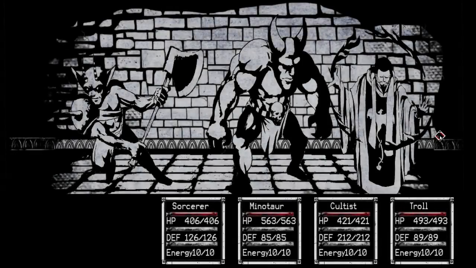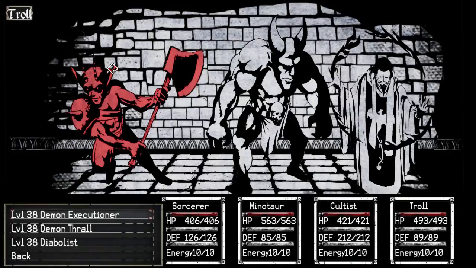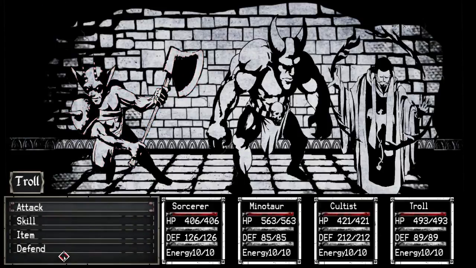And we have a fight. Looks like we got some demons. All right, demon executioner, demon thrall, and diablist. I don't think it'll take a while, but it does say level 38, and I don't remember what level they were when I was fighting them in the regular game. So I'll be back.